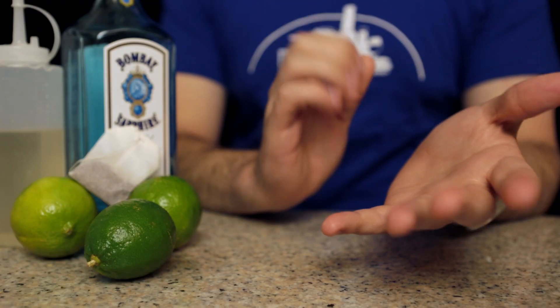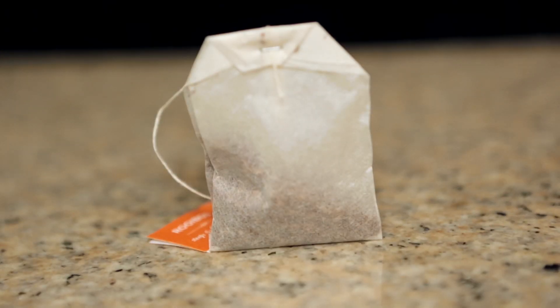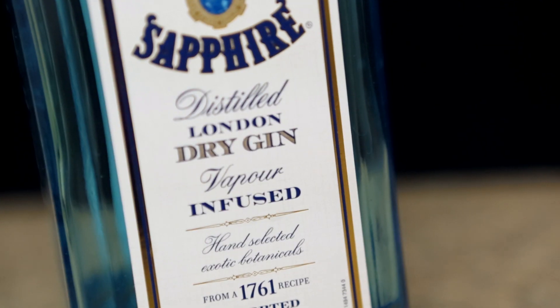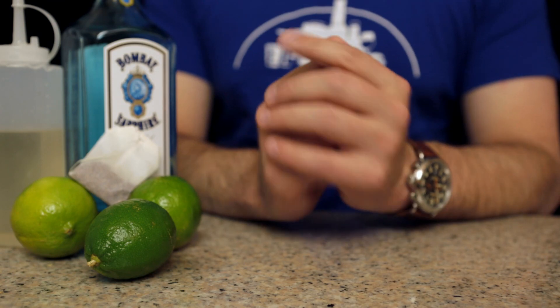Get it? To go along with this African-set movie, I'm going to make a red tea-infused gin gimlet. Red tea, also called rooibos tea, comes from Africa, and the gimlet is made with gin, which, to go along with the colonial aspect of this movie, is quintessentially British. So let's do it.